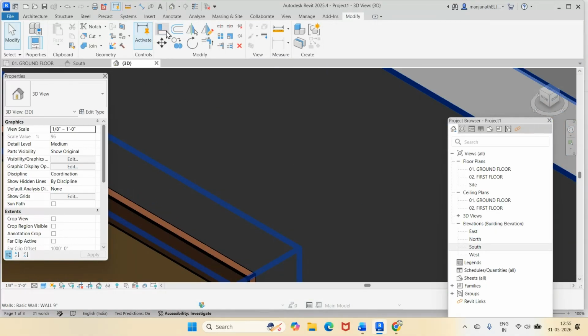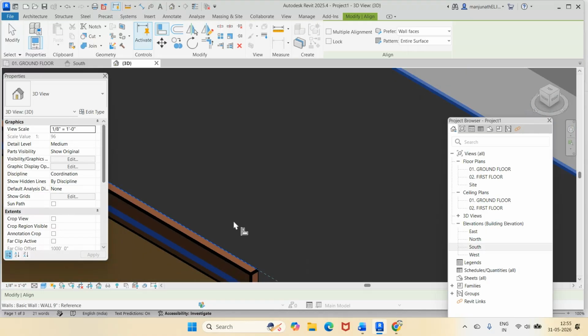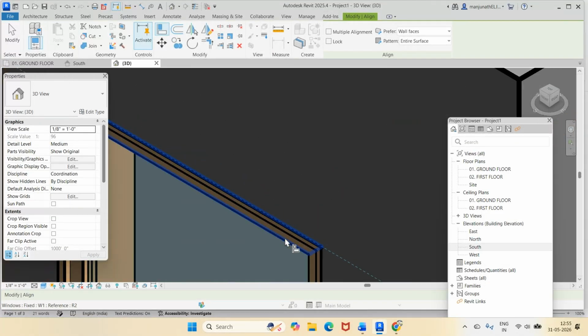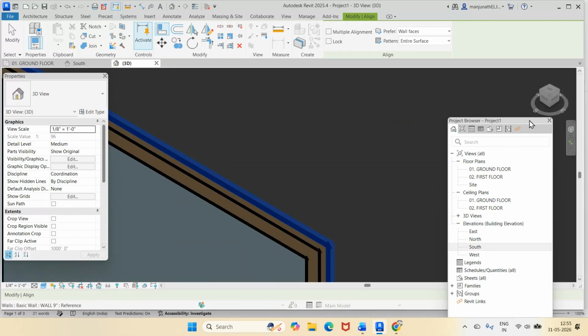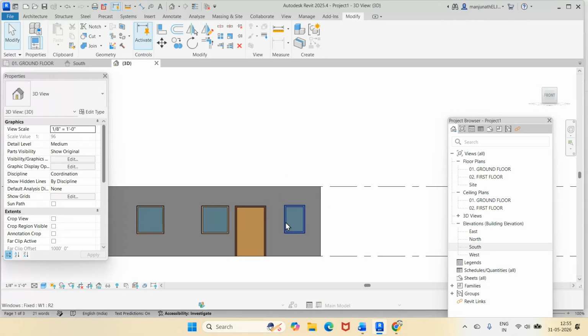I want to go for align, select on this face, to this face. Yes. Okay. Now you come down to the front. And now, yeah, all these things have been aligned properly now.